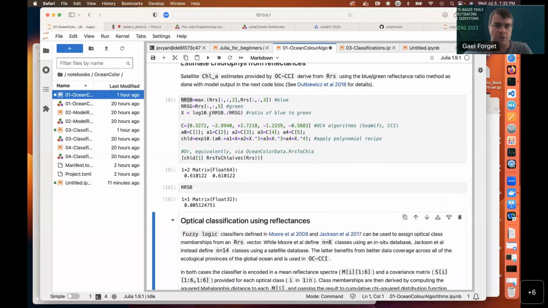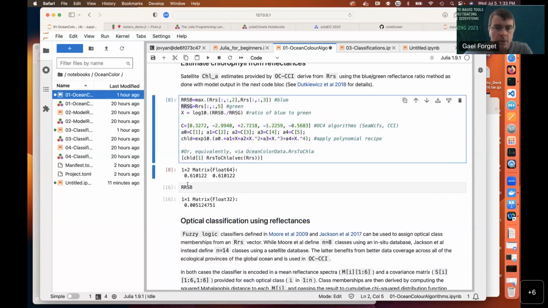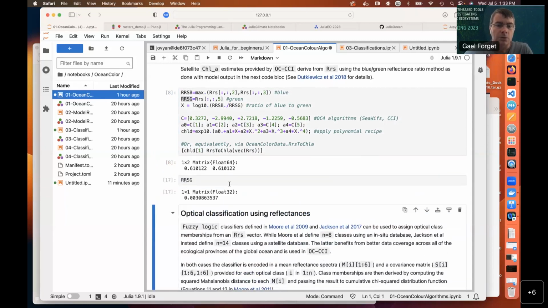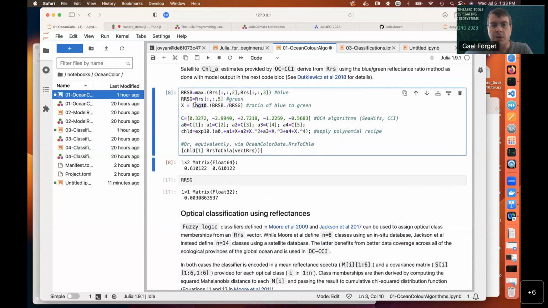It's in fact just one value. And then this one is also just one value, but they are in fact vectors. So this operation is going to take the log of the ratio of those two values. And the dot here means that we're going to do the operation element-wise, which is practical.